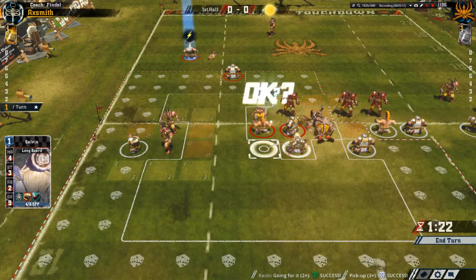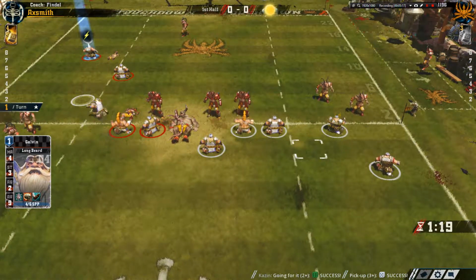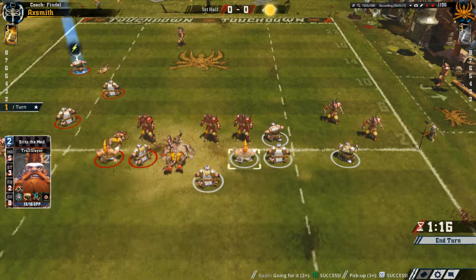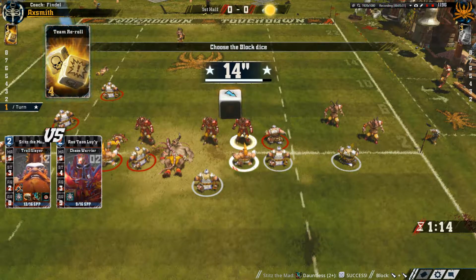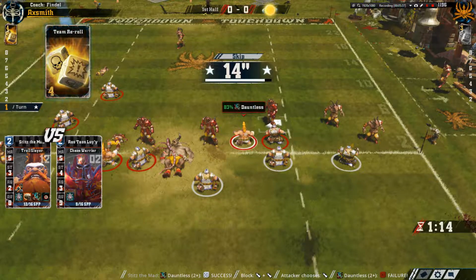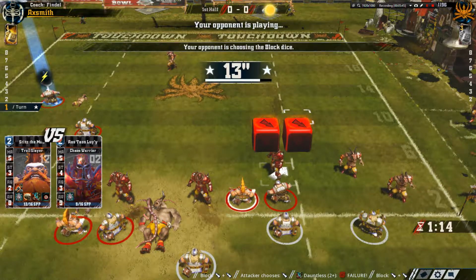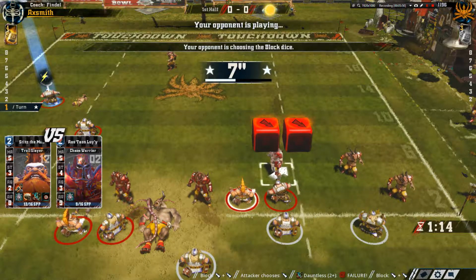Now, I do not have any illusions of holding onto the ball. But what I do think we can do is bring some defenders up to help. The defender was stronger than the attacker, so the defender gets to pick the dice.